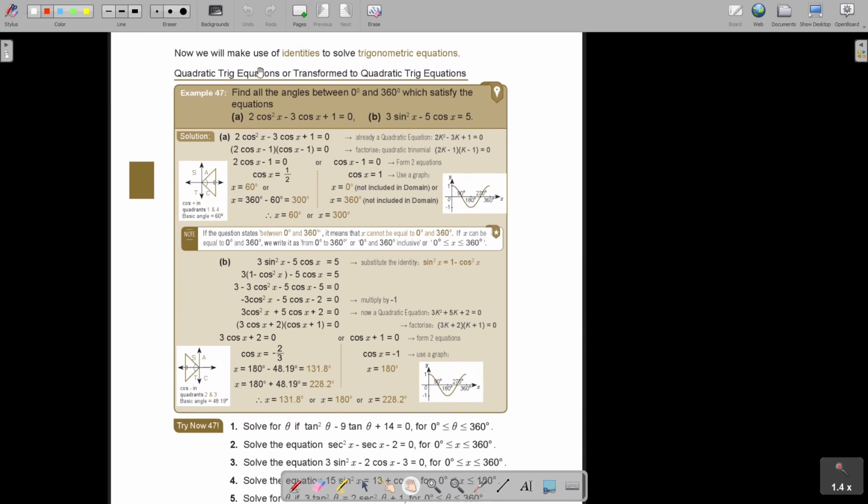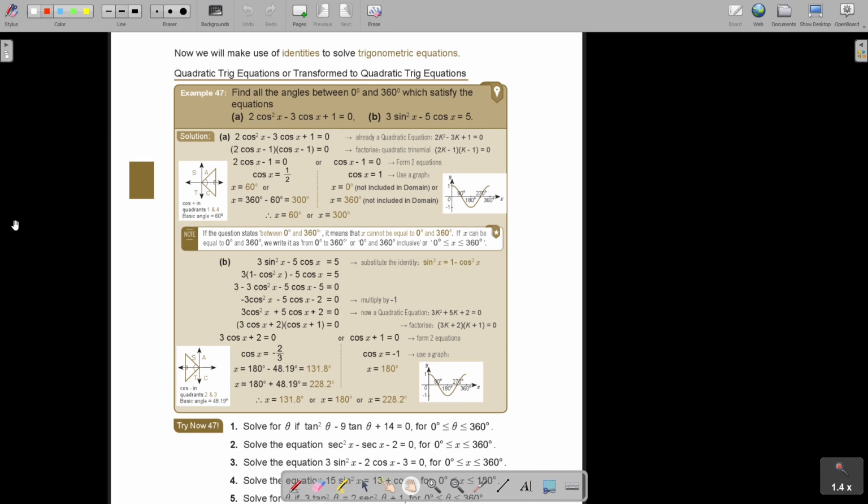So now we make use of identities to solve. So basically, what we're going to do is we're going to make it a quadratic equation. Okay, and I'll show you now how. So in this case, and actually this is also a good one. So basically we're just going to say, okay, so this is going to be 1, and I just bring the identities in. But as soon as I have the quadratic equation, then all that I'm going to do, and I just want to check quickly something.